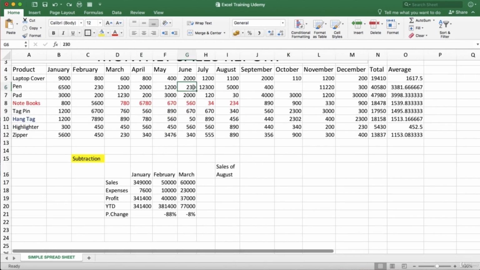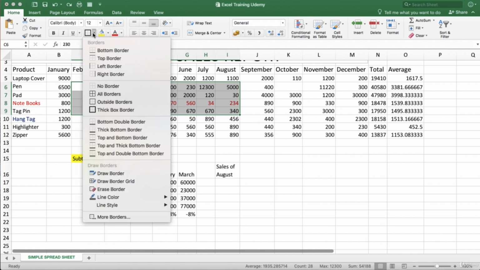In this lecture we'll learn how to put borders. Suppose we need to put borders around these statuses to make them distinctive. After selecting this data, on the right-hand side of underline, we can see the icon for boxes.